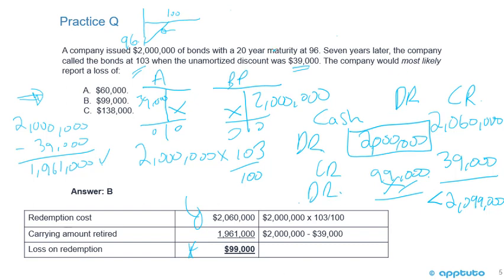So, a little review of how bonds are carried on the balance sheet. At a discount, the amortization is on the debit side. When we derecognize them, I need to debit the bond payable and credit the amortization. If it was a premium, it would be the opposite, correct? Then just work through your debits and credits, and you'll see in this case that it worked out to be a loss of $99,000. And that's the last slide for this LOS. Thank you.